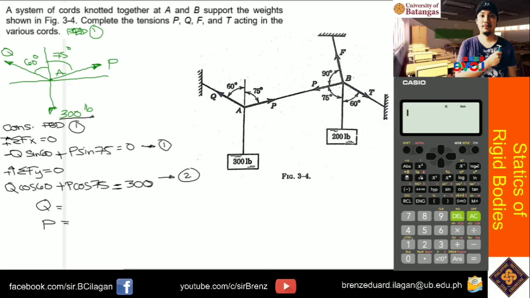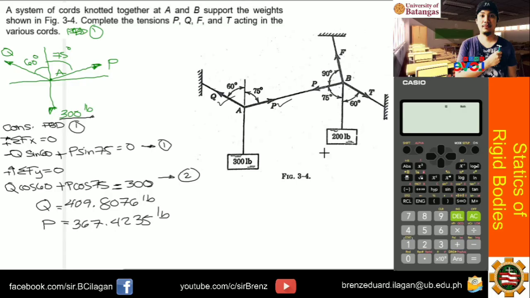Okay, so ang lumabas na value for Q is, ano na pindot nyo? 409.8076. Again, 4 decimal places. And then for P, so that is 367.4235 pound. Okay, so since may value na tayo nito, okay, this one is check. So next, we will now consider the next point, which is point B.